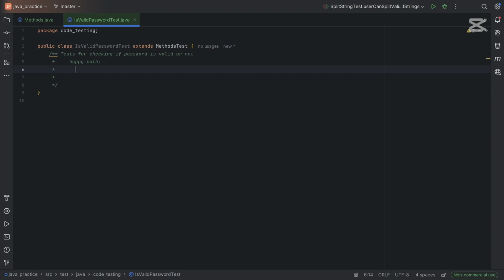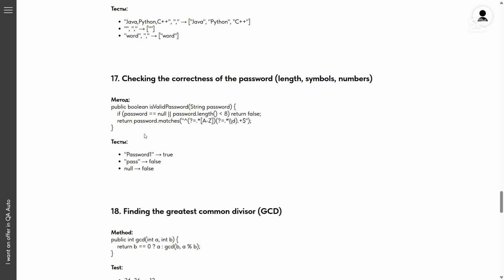So for happy path, we have a condition. If password is null, then it's not a correct password. And if password length is less than 8, then it's also not correct password.